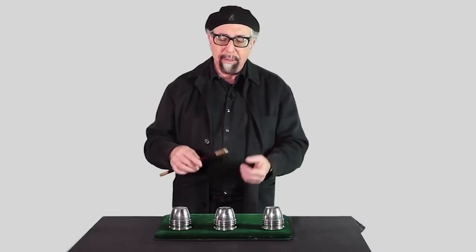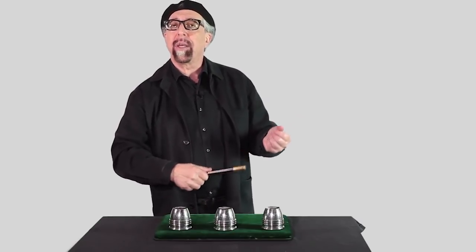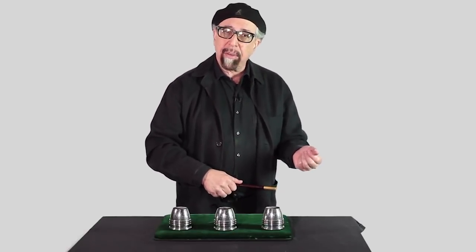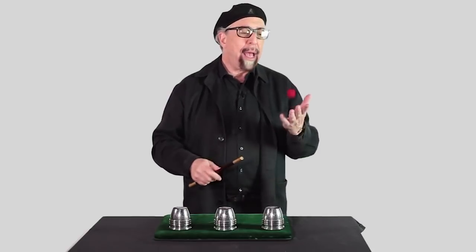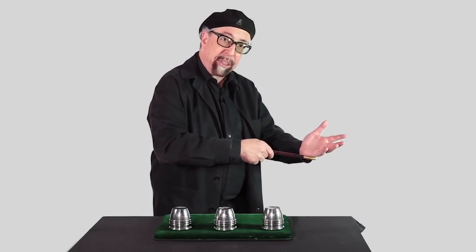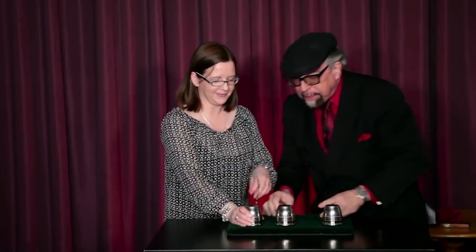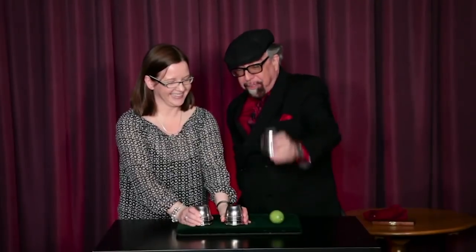The narrative of the vanishes is that the wand spin is a flourish, an incidental flourish as a warm-up to the vanish. You shouldn't even be looking at your hand. Now you come back, now the vanish. That's when the vanish occurs. With your right hand, reach out and hold this cup down. With your left hand, hold this cup down. I'll handle this cup here. Lift them. Hey!